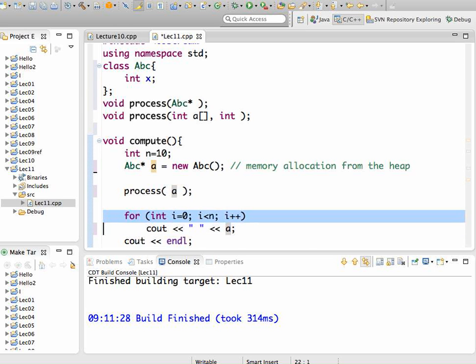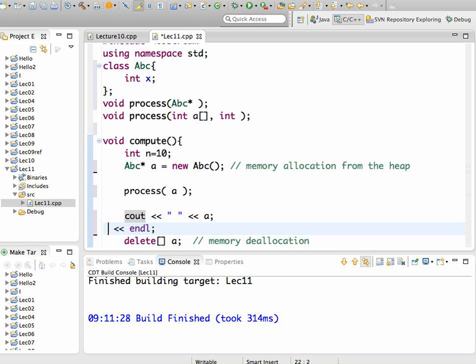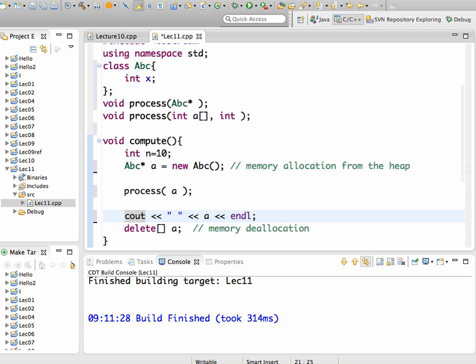And I don't need a loop anymore because I'm not dealing with an array. Instead I'm dealing with a single object. And here we no longer have an array, so I'm going to take out this delete bracket keyword, and I'm just going to delete a itself.